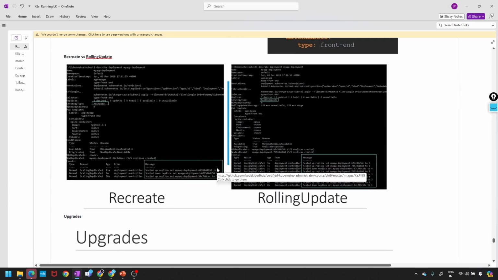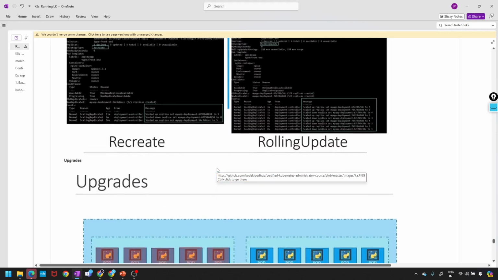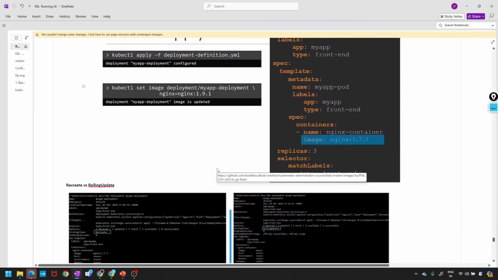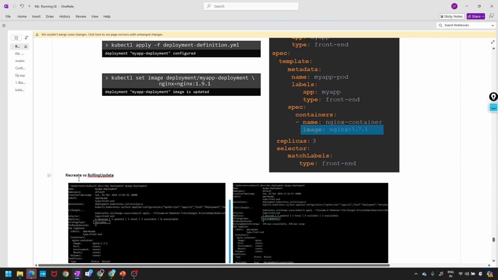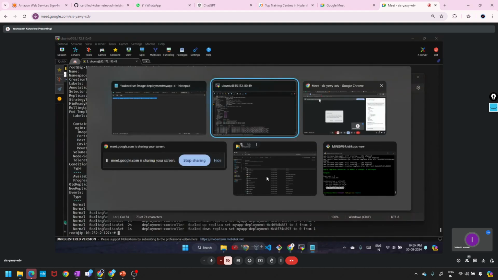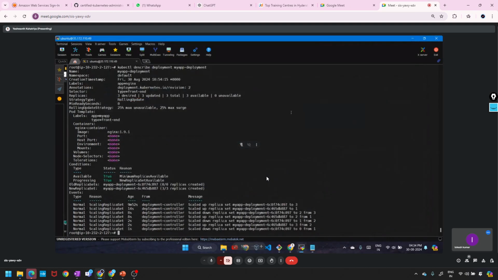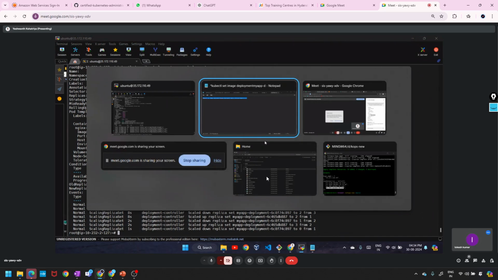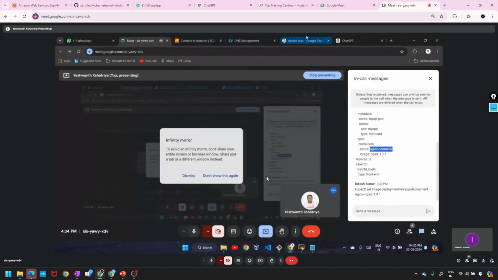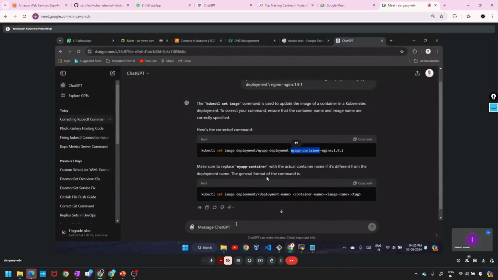Okay, so in ChatGPT, I don't have that manifest file. So can you ask ChatGPT to explain recreate versus rolling update, and give an example of recreate?